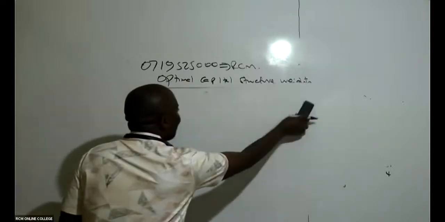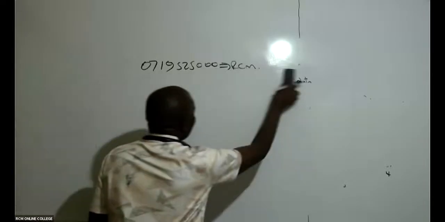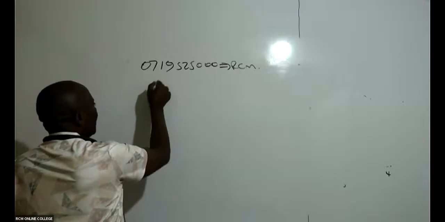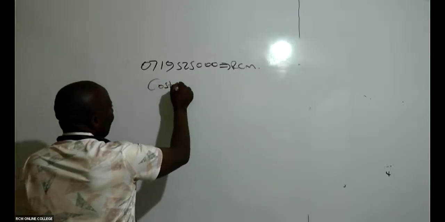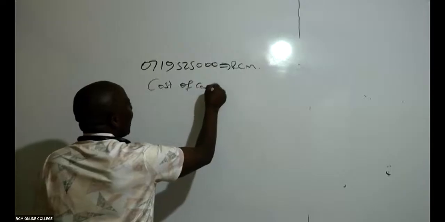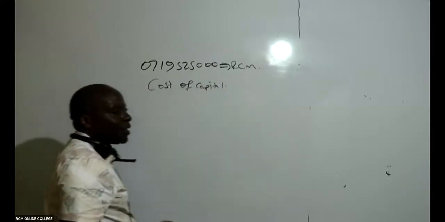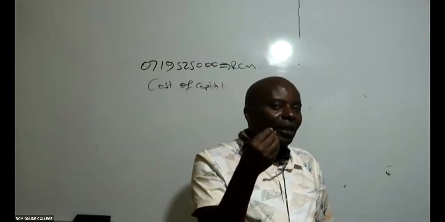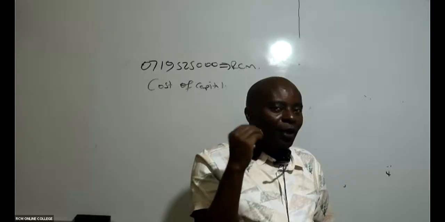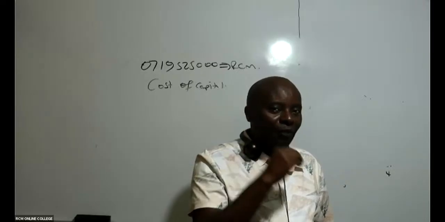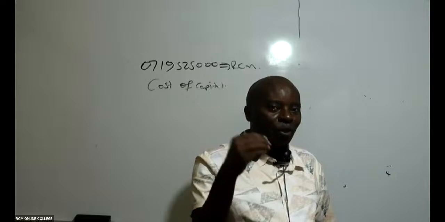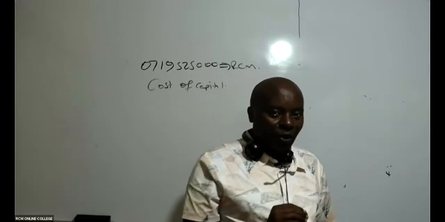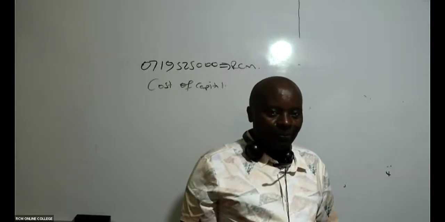So for example, in this question, if they just wanted you to get an appropriate cost of capital without mentioning WACC, would you have managed to give us the cost of capital, knowing that it is WMCC they wanted you to compute? Very few finance scholars would have been able to identify a WMCC situation. Very few. That is why very many students fail this paper called Financial Management and Advanced Financial Management.